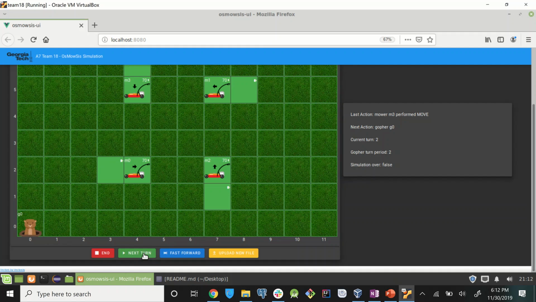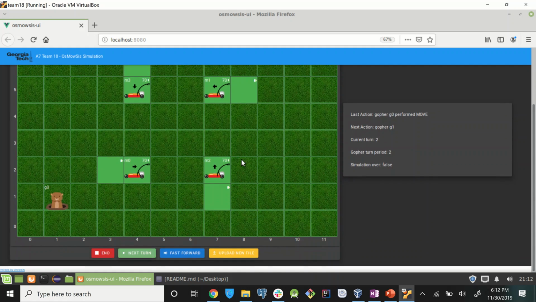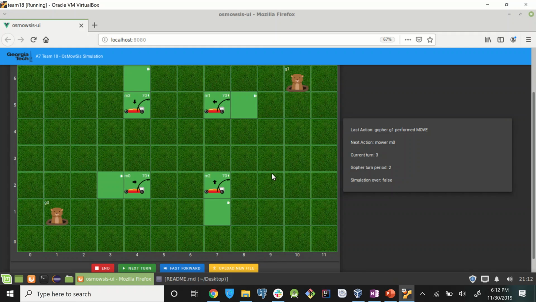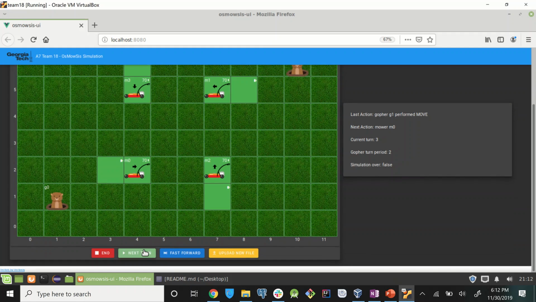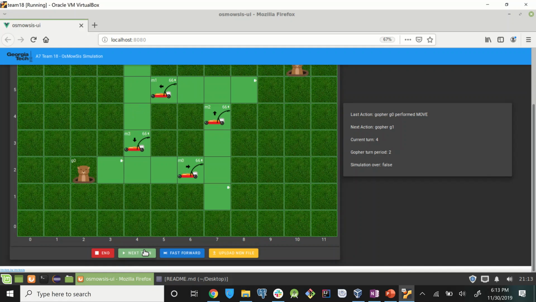All mowers take their next actions, and we see that it is now a gopher turn period, and the gophers make their moves towards mowers. So the mowers continue to move throughout the lawns, cutting the grass, as the gophers continue to seek the mowers.